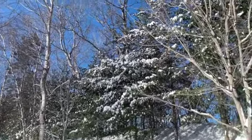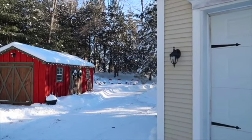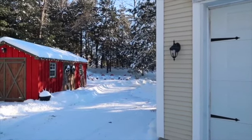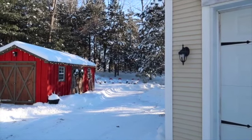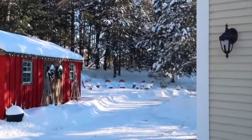As we head on to the back of the property, you'll notice that our lot is very irregular, which adds to its charm. There's hardly any flat surfaces here, just a few. We're blessed with so many trees that definitely add winter interest. However, many we will be removing due to disease this spring, especially a lot of the jack pines. Okay, you're going to notice here a structure made out of plywood. This is our neighbor's shed, and it serves their purpose, but it's aesthetically not pleasing to us.